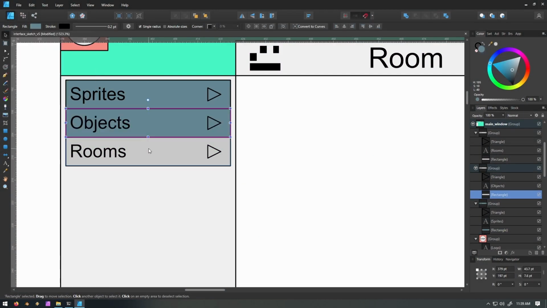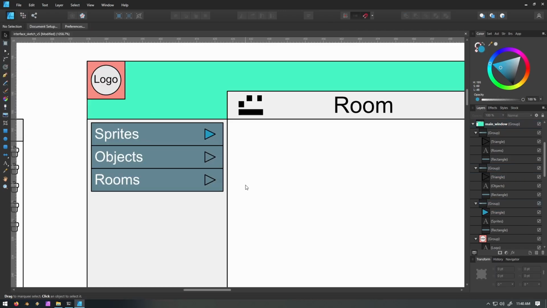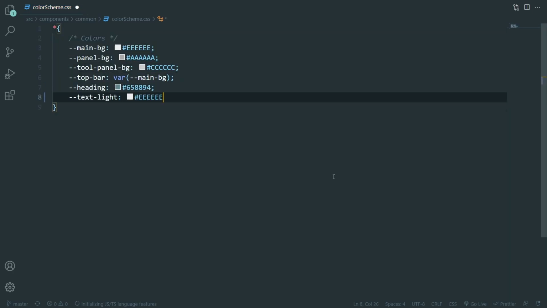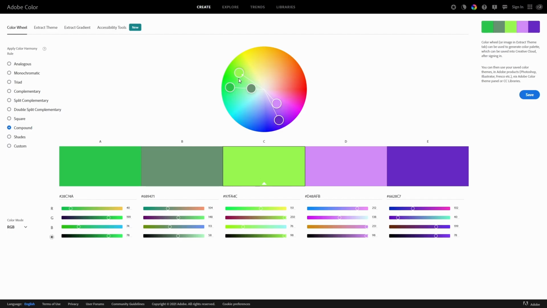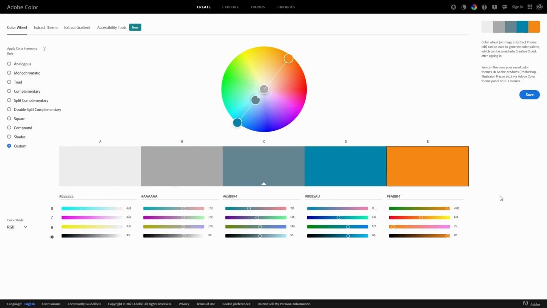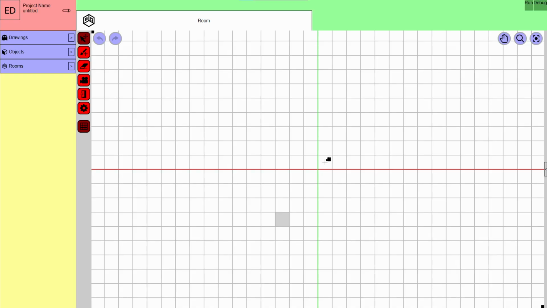First, I tried some theme concepts in Designer, but realized it would probably be faster just to go straight into HTML. So I set up some global CSS theme variables and started playing around with the basic colors. The website Adobe Color was really great at helping me quickly try different color schemes, and it's something I would really recommend if you haven't tried it already. After getting a simple color palette down, I settled on a simple design language, and within 20 minutes I went from this to this.